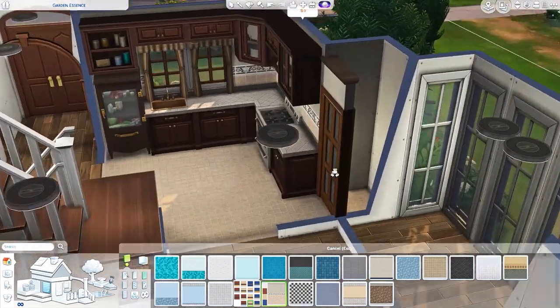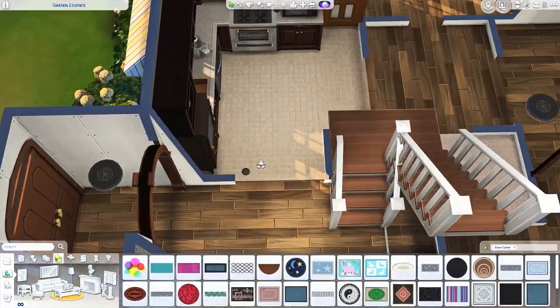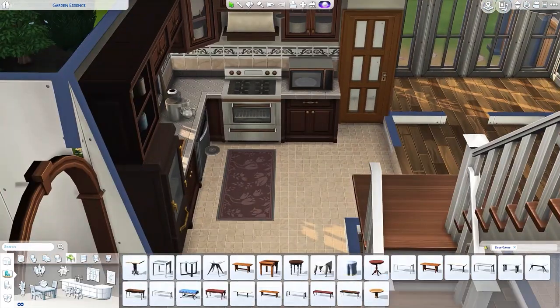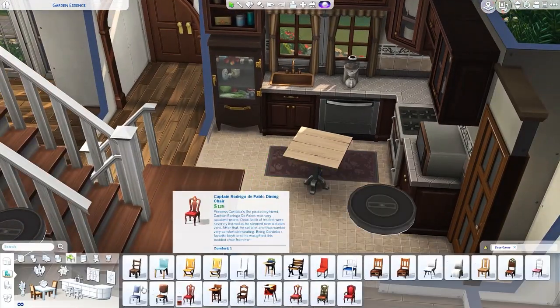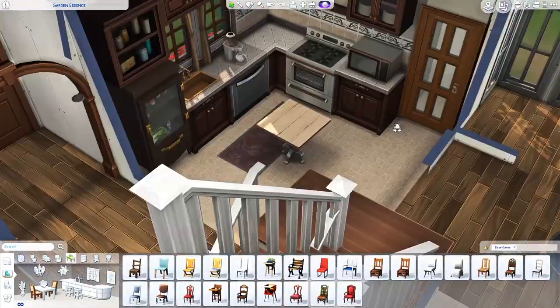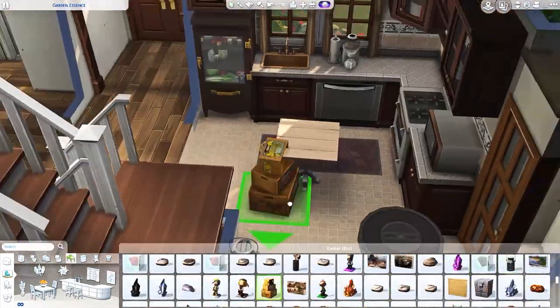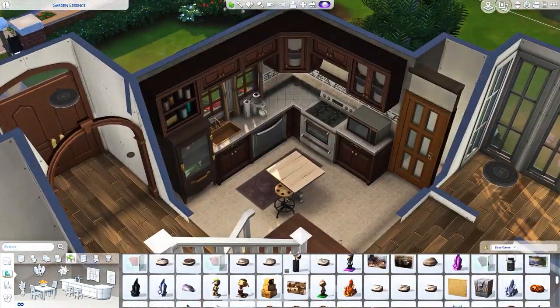I'm starting off by decorating the kitchen. I did have to switch out the window that I had in the front of the house because I couldn't place cabinets in front of it. I mean, I could have, but then they would be blocking it, and I really don't like to do that because then you would see the back of the counters through the window, and you wouldn't build your house like that. So I always try to avoid it whenever possible.